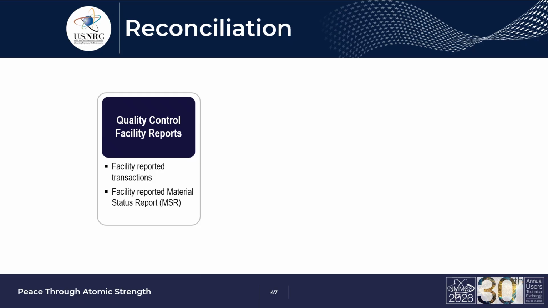NRC reconciliation is like that of DOE reconciliation with a few nuances. The NRC licensee facility reports information to NMMS on DOE NRC Form 741, the Nuclear Material Transaction Report. That information is processed into NMMS, and the cumulative representation of that information will be reported on the facility reporting of the Material Status Report, the DOE NRC Form 742 and the DOE NRC Form 742C, which is the Material Balance Report and the Physical Inventory Listing, respectively. That information is also processed into NMMS. Note that the combination of the Form 742 and 742C is called the Material Status Report, the MSR.